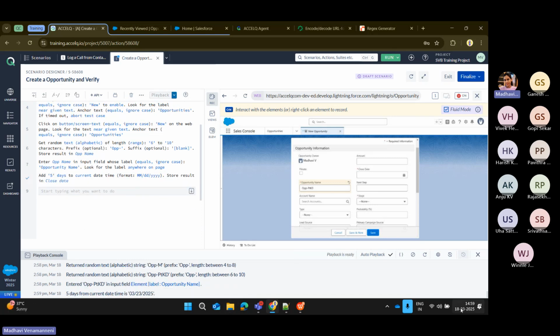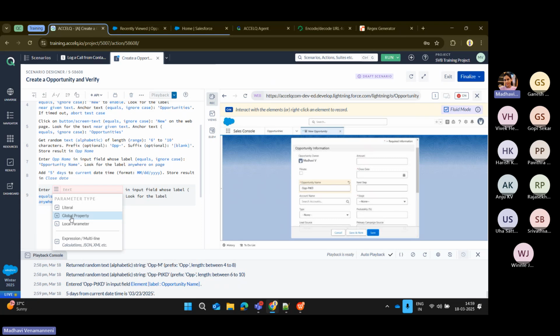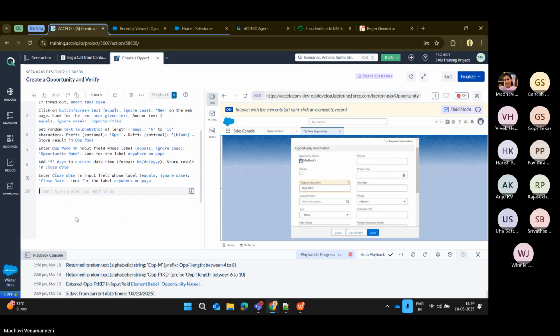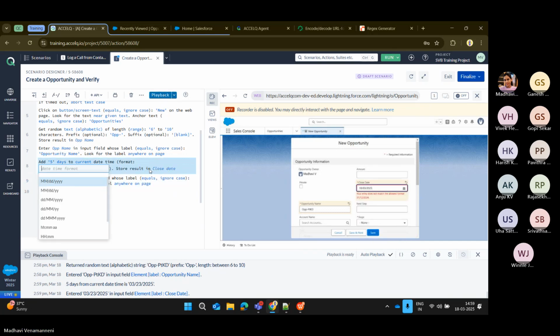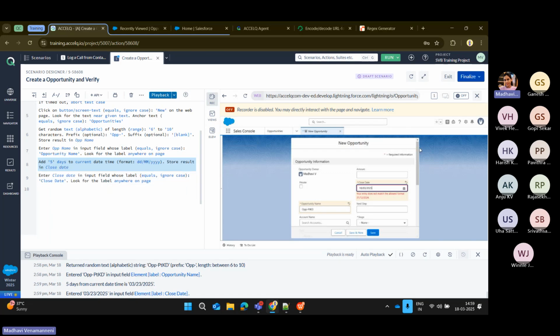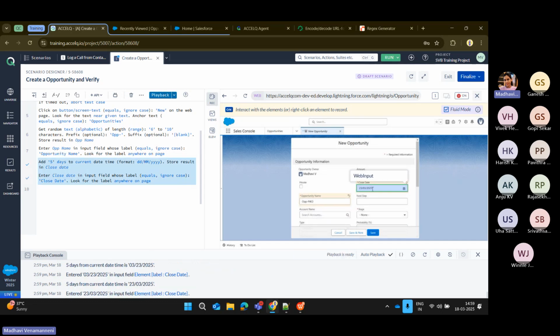And if you see, 5 days from today is 23 March. So I'm going to input this in the close date. I'm going to use the local parameter close date. Okay, let me check the format. Okay, date, month, year. Date, month, year. Okay, now I'm going to remove this and I'm going to re-execute line 8 and line 9. And see, we just changed the format and now it's a match.